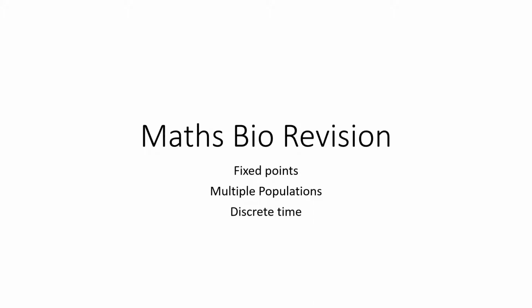We consider governing equations, in this case, of the form n_{t+1} is equal to some function of n_t and p_t, and p_{t+1} is equal to another function of n_t and p_t, where n_t and n_{t+1} are populations of the first species in time t and t+1 respectively, and p is the other population.